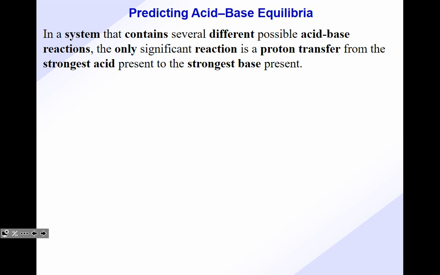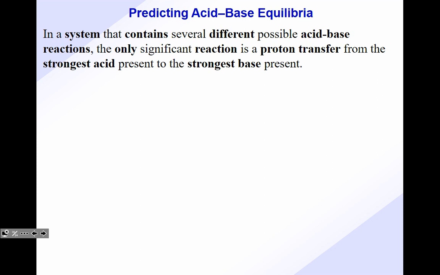Then you're going to identify all the acids, all the bases, even those substances that act as both. Then after all of that, you're going to identify your strongest acid, which is at the highest on the left-hand side, and you're going to identify your strongest base, which is at the bottom of your table on the right-hand side. Once you have those two, your reactants, kiddos, what you have to do is you have to be able to predict your products.